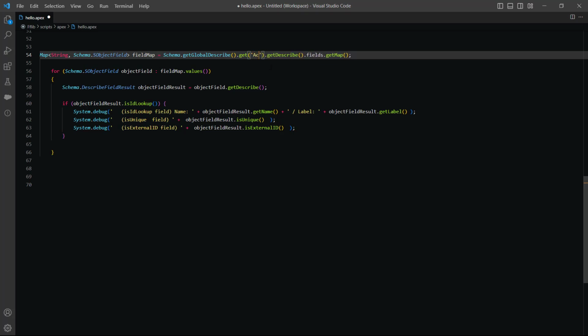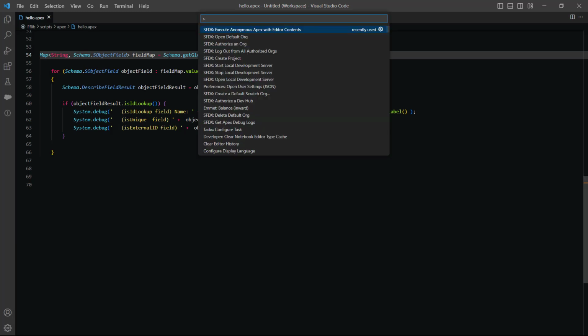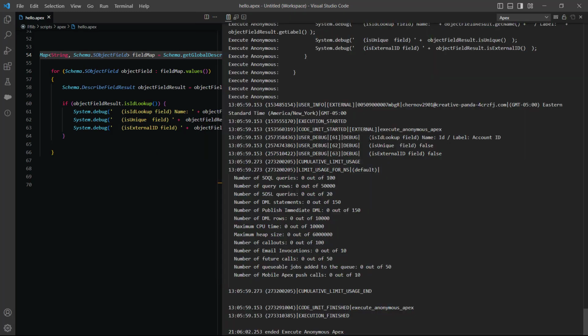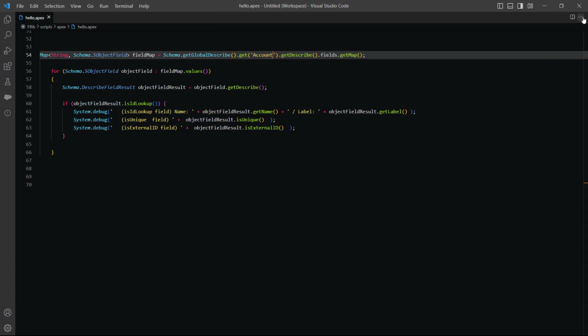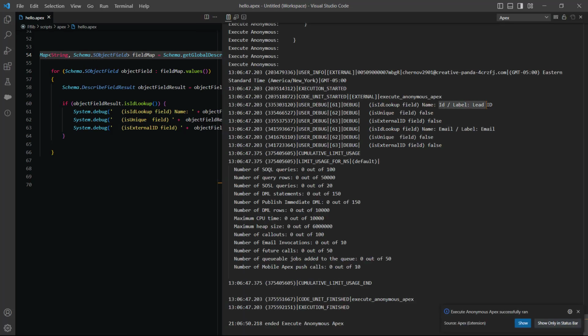Next is the account object. Only one field, account ID. What about leads? Lead ID and email. Unique is false as usual.